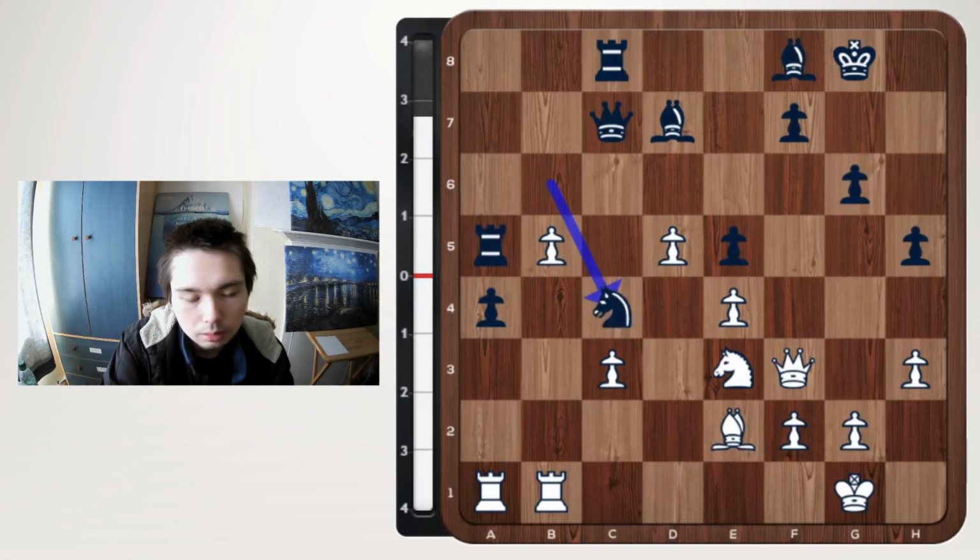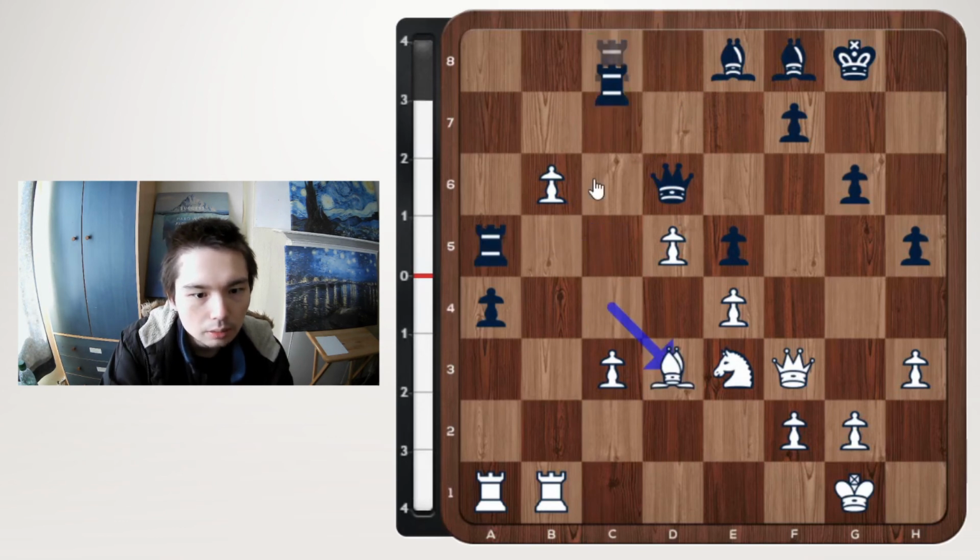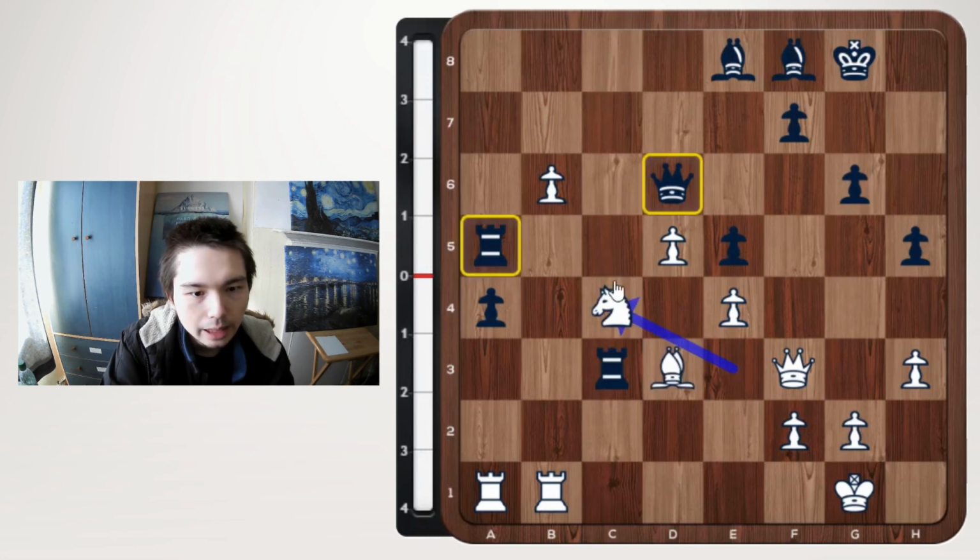Knight c4, it's just dropping, take, take, bishop e8. He's just 2 pawns down. Let's see the rest. b6, queen d6, let's just tuck it back, and rook c5. He didn't even take because I think you can just push and you can't stop it. There's no point. So, also, knight c4 attacks queen and rook.